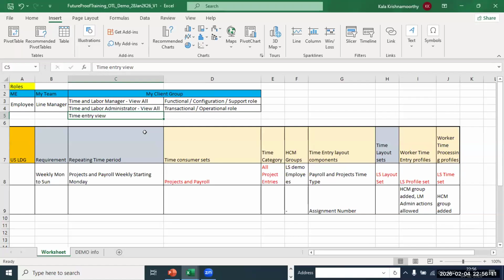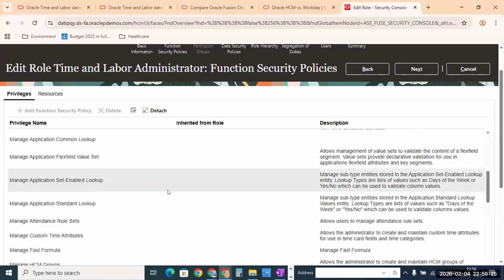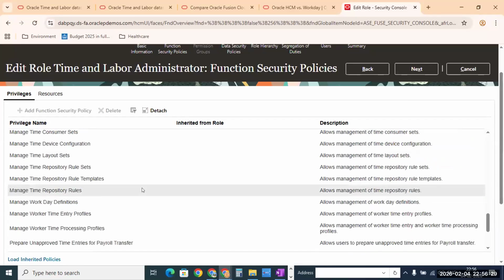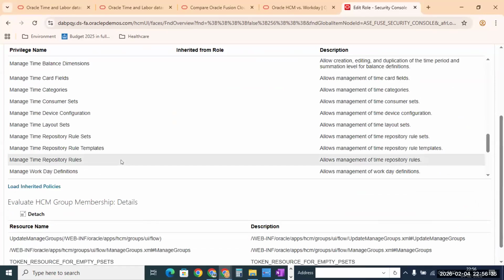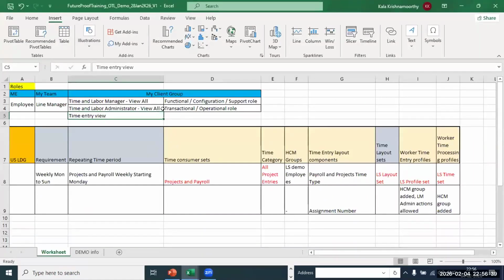Likewise, we have time and labor admins, but they have two different tasks. Just to differentiate the task areas, I'll show you the admin, one second. So HCM groups, yes, these are all the configuration areas that we can see.